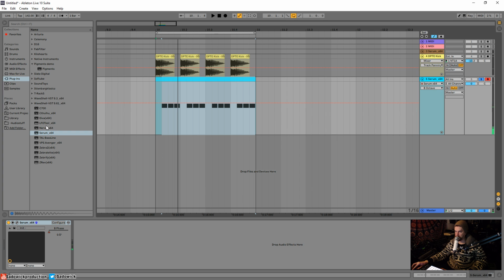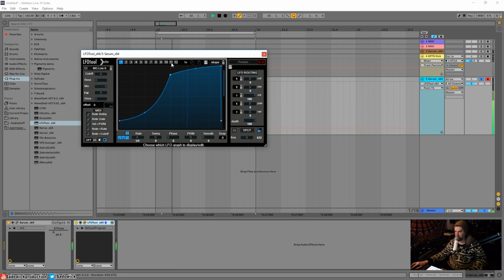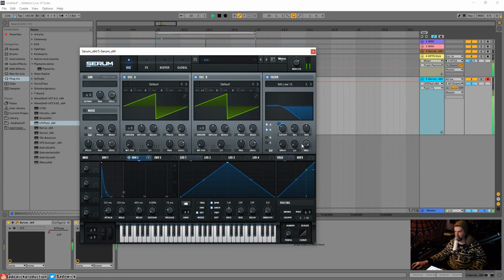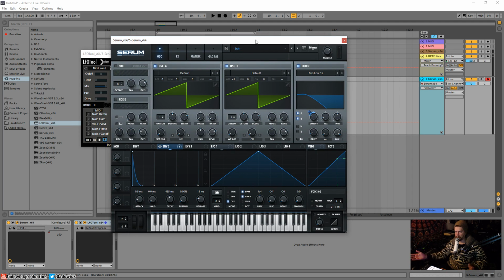And let's just add an LFO tool just to see what it sounds like. And there you have it. You have a little bit of movement going on there, and we're just modulating the phase. Not modulating, we are automating the phase, and yeah, you get the best of both worlds. You get kind of an organic voice stacking, but then you have a lot more control over it.